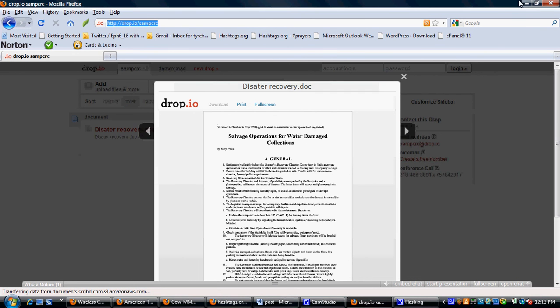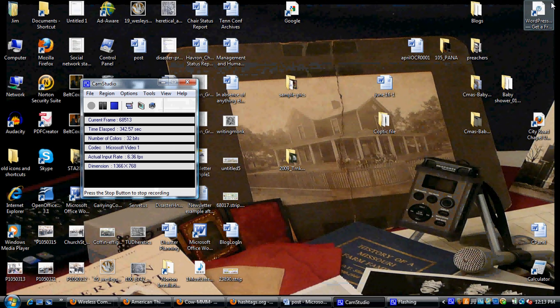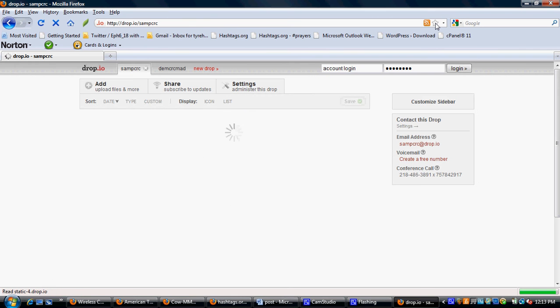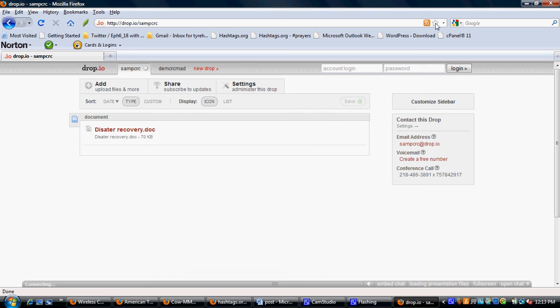That's it. Now suppose I was somebody who just received all this in the mail. I'd open my browser, and had received the address of http://drop.io/SAMPPRC. So I put that in there and click on it, and it goes to that website, and lo and behold, there it is.